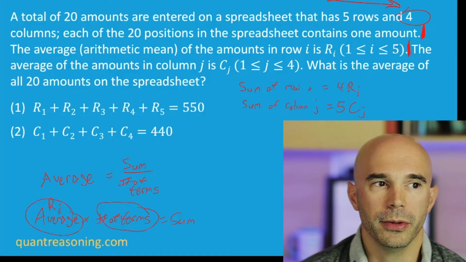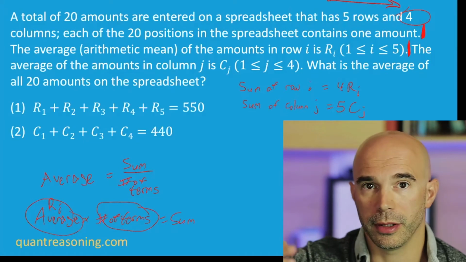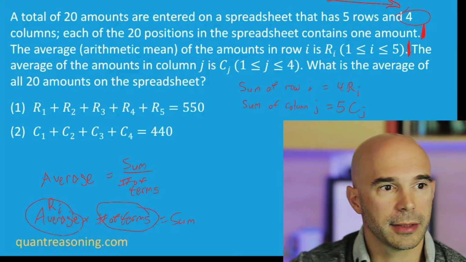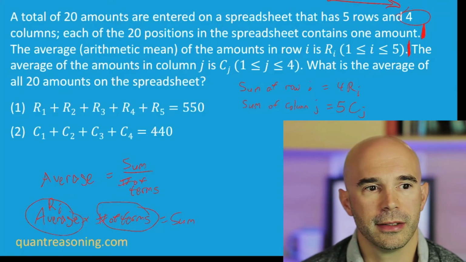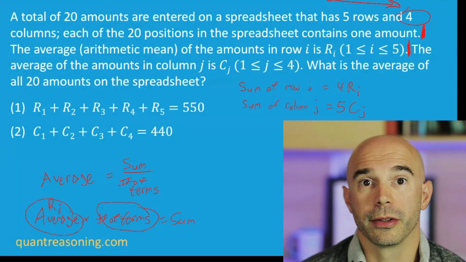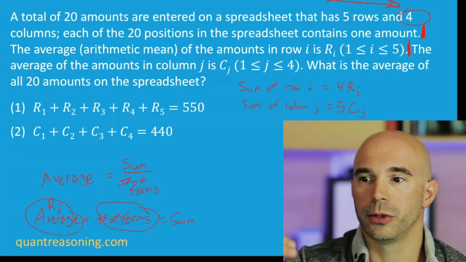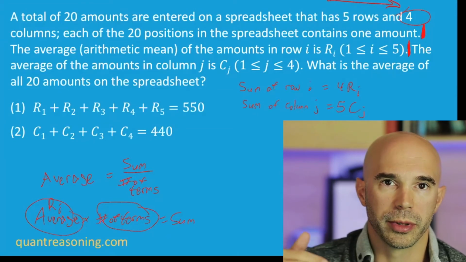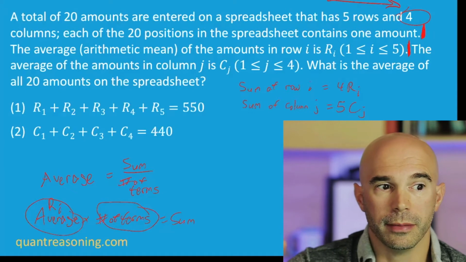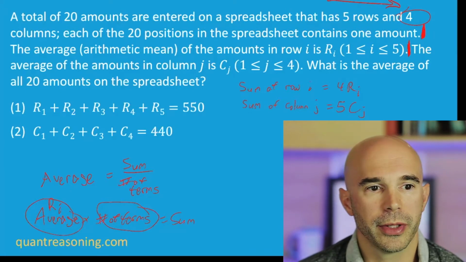And if it would help you, I guess it would help most of you, quickly grab a pen and paper and create this spreadsheet. Draw 5 rows with 4 columns so that you can visualize it. On that drawing, I would jot down to the left of each row R1, R2, R3, R4, R5 appropriately, and on top of each column C1, C2, C3, C4. So you can really see on your paper what this looks like.